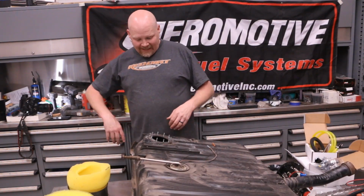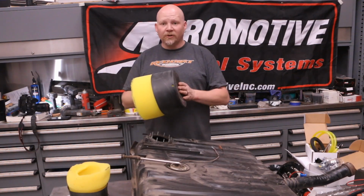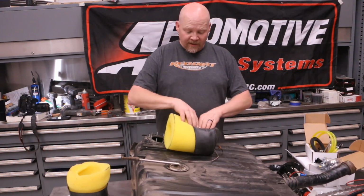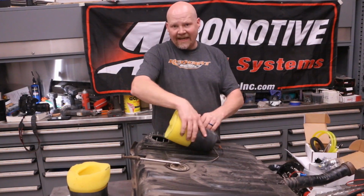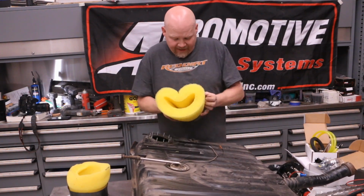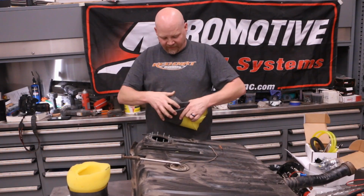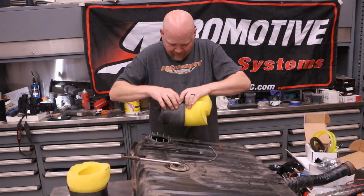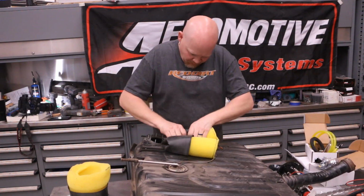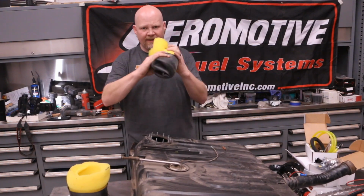So we got a nice clean tank. Now, we gotta put this baffle in. In order to do this, I'm going to fold it over in half, okay? Just push down all the way, and then squish it like that. And that should fit in the hole. I might even do a little bit more and roll this. Yeah, I'm gonna roll it up, okay?